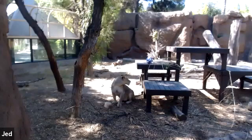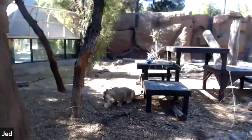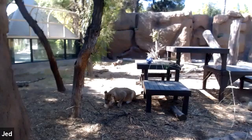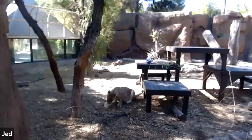Now, this habitat, I think I saw somebody asking about this habitat, and do we have plans to change the habitat? We do. We are in phase 1 right now of our master plan, which is reconstruction of Flamingo, reconstruction of our front entrance, and the expansion of the zoo 4 acres to the west for Asia, and our brand new World of Play playground. Phase 2 will be expansion of Africa.